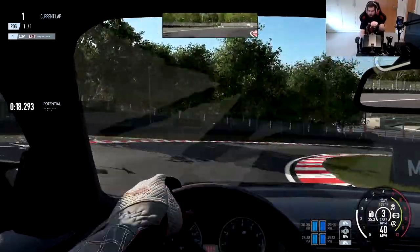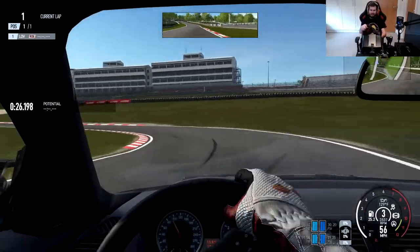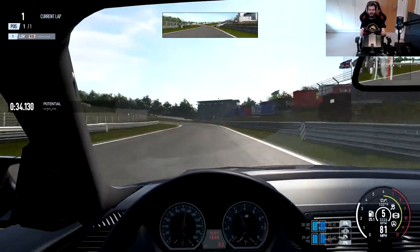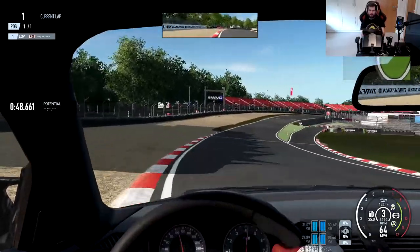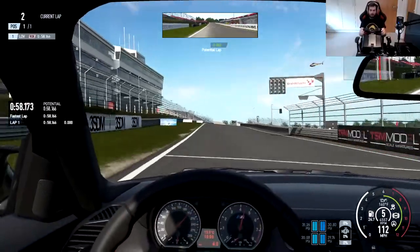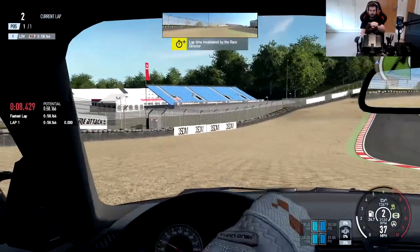Now, the reason why I chose Project Cars 2 was because I tried to open Grid and that immediately crashed my whole computer. So I thought I'd go with something that isn't owned by Codemasters. Oh wait. That was a lot of countersteer going on there, and this thing just didn't move. Alright, let's go for one semi-decent lap.